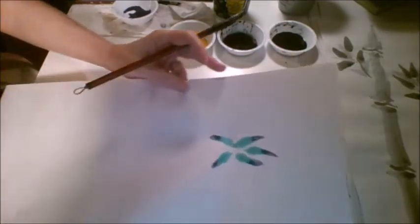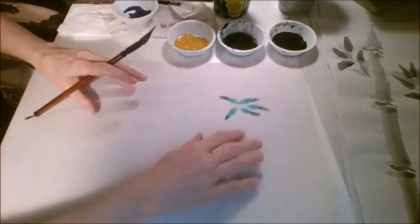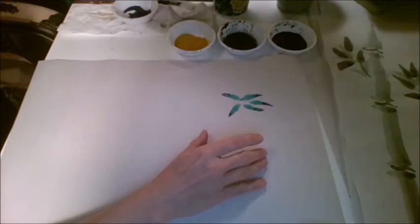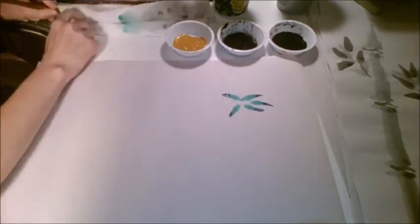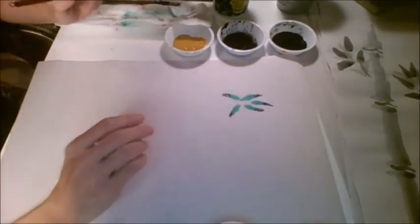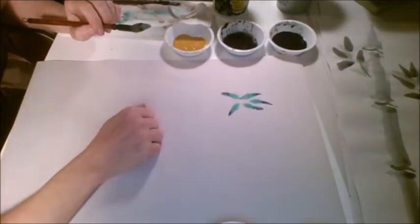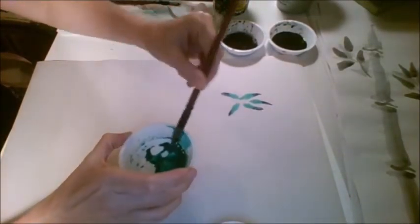Let me pull this up close so you can see. Because I was using a medium brush, my petals are relatively large. Do you see how the body of the petal is mostly green and then the tip is violet? It's really pretty. Before I do another blossom, I need to wash my brush off really, really well — clean it, dry it, get rid of that excess water. Remember, if you don't tap out the excess water on your paper towel, you're going to get a water ghost or corona around your blossom. We don't want that. Don't want coronas.